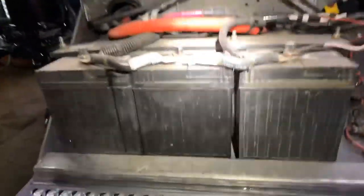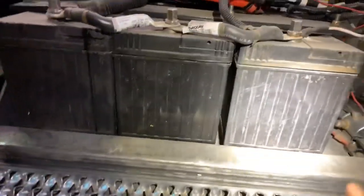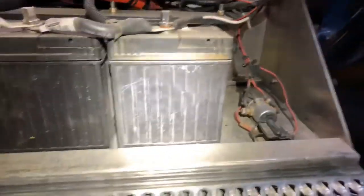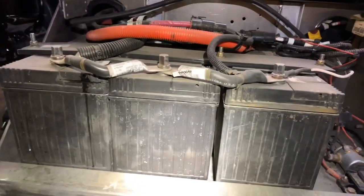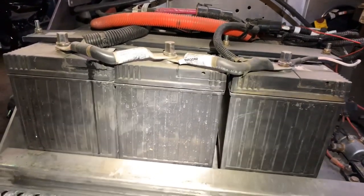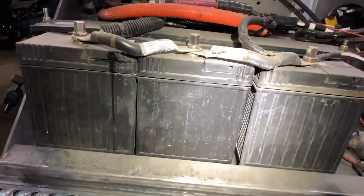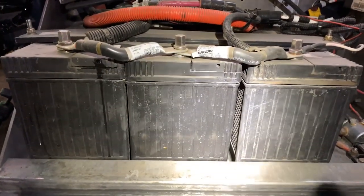That's why you can smell it — that's why you get that rotten egg smell — because that battery is literally cooking itself. Now a lot of people have four batteries, but this is a three battery system. I got my solenoid over here; we'll eventually have to run a fourth battery as we add lights. But since I'm in Oklahoma City and all these batteries are under warranty, I'm going to head back home.